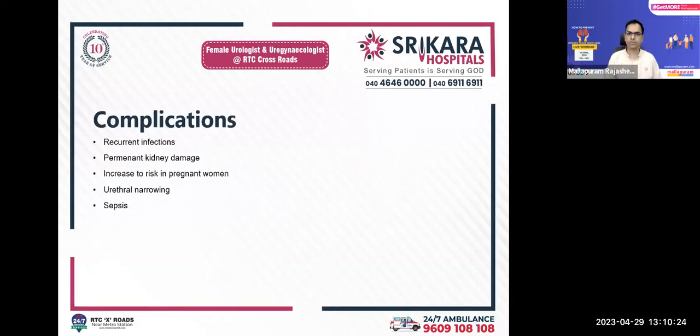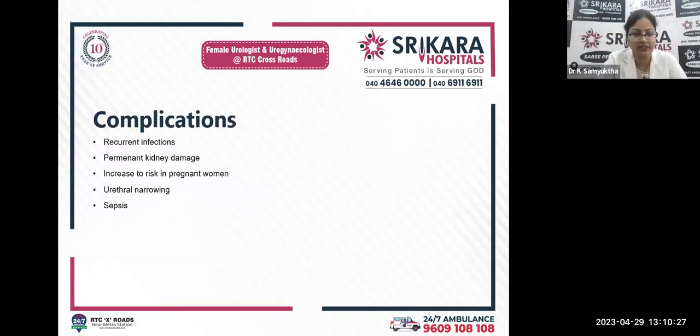Okay? So now what if you neglect urinary tract infections? What can happen? One, if you try to take over-the-counter drugs or don't deal with it or just have painkillers and try to subside it, the bacteria still resides inside the body. So the chances of recurrent infections are high. Once the chances of recurrent infections are high, the infection which was contained only up to the urinary tract now ascends upwards into the kidney. Once it starts escalating into the kidney, the chances of kidney infection are high. And once the kidney infection is high, the chances of permanent kidney damage and renal failure can also occur.